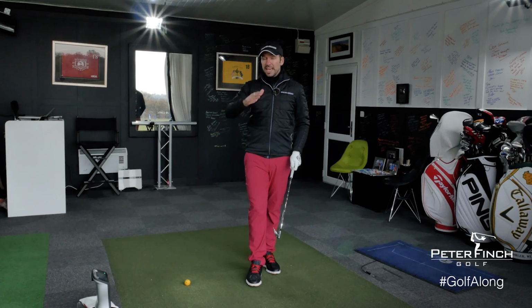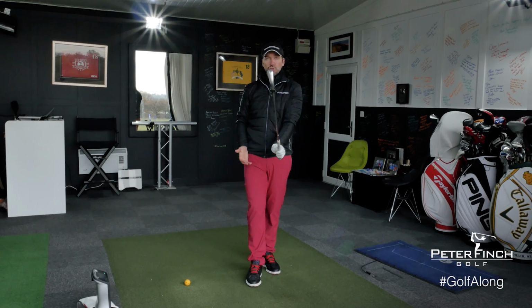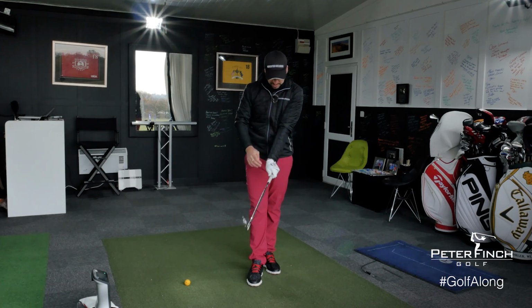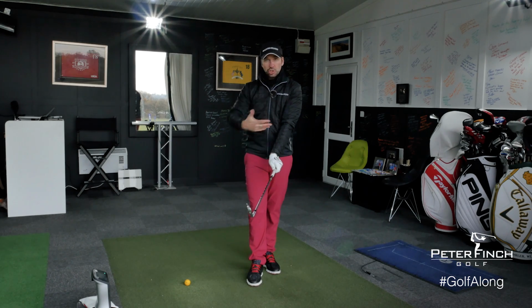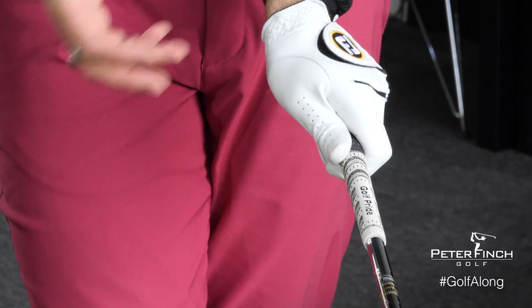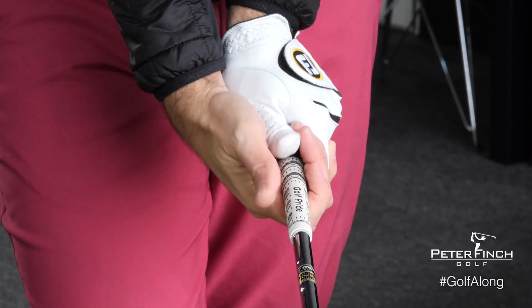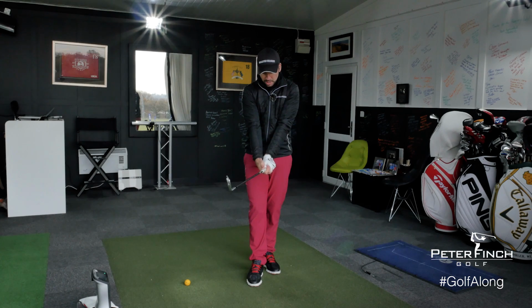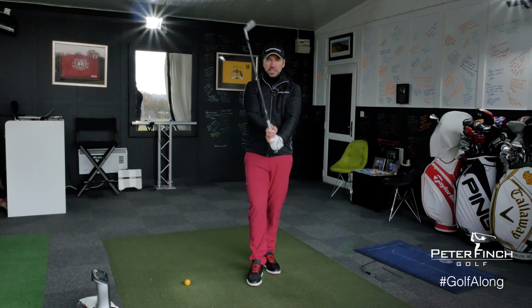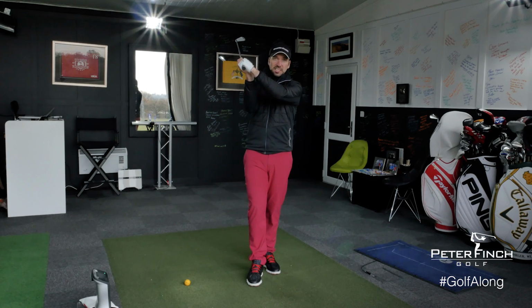For example, I do get a lot of people down here for lessons who grip the club in a very strong position. Now a strong grip sees the left hand come very much on top of the club, so I'm seeing here 4 knuckles on the top of my left hand as I look down here, so a very extreme strong grip, and then the right hand goes a long way underneath, and what that will cause as the palms want to try and rotate and face each other at the point of impact is a very closed club face. And this is the type of position that you can see at the top of the swing. Even though the wrist positioning is good, the club face is very strong.